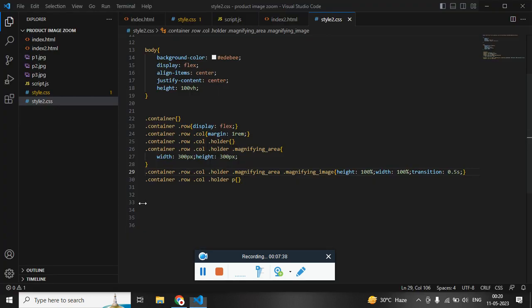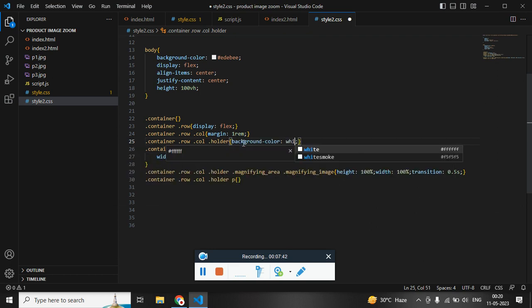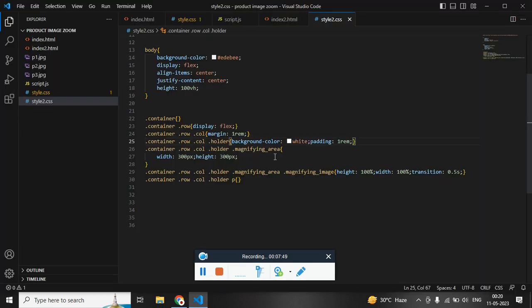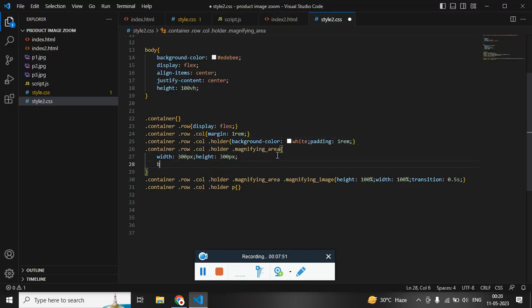So let's design this. Let's call the holder and give the background color white and give the padding as 1 rem on all sides, and get the area and give the border of 15 pixels solid black.